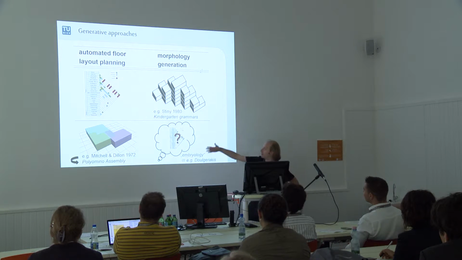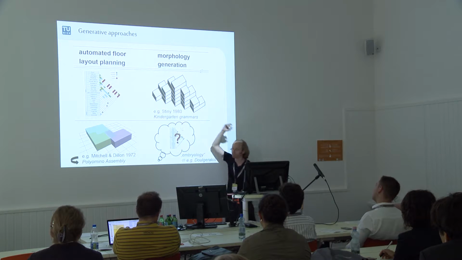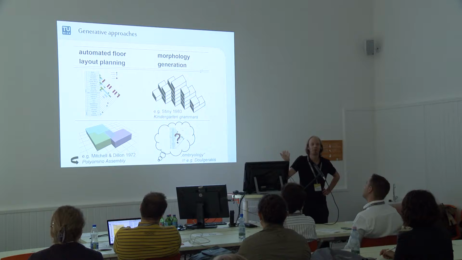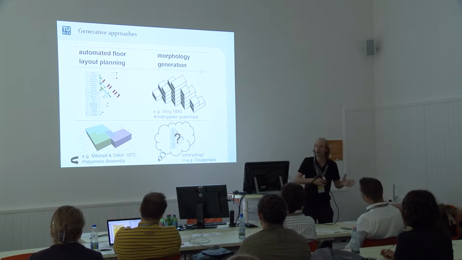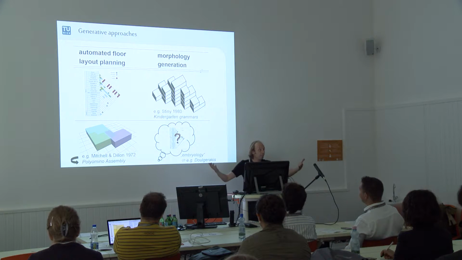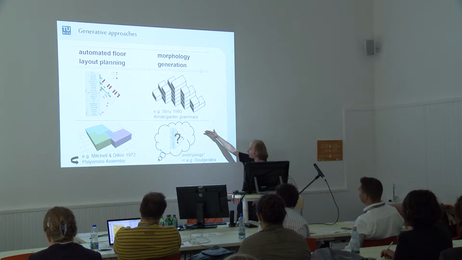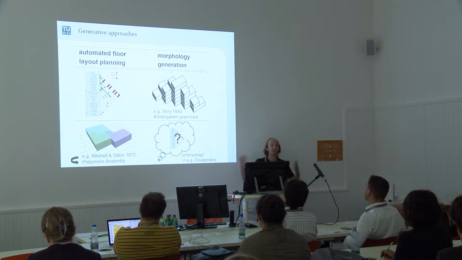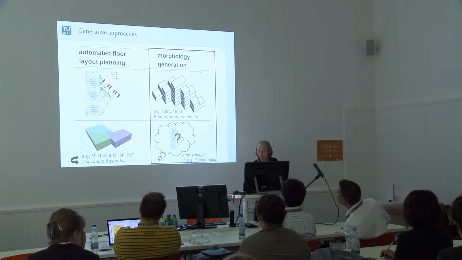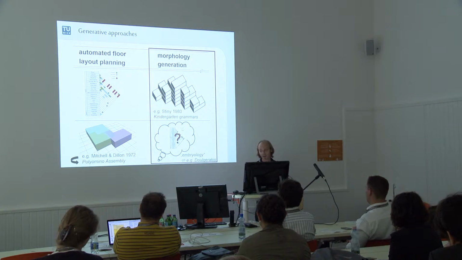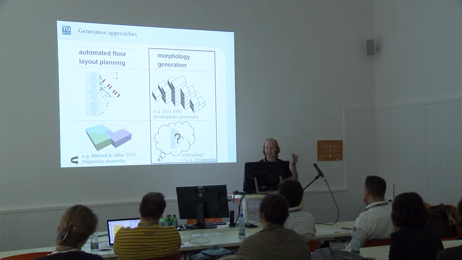Or we have morphology generation, where we really don't relate to requirements. We relate to generating form, but rarely is there somebody who says, and then this needs to fulfill this and that. As we heard in the previous talk, we are generating form for the sake of generating form. Now there are people like Dulgarakis from UCL who then try to establish the function of a form afterwards, a post-rationalization. And this is called embryology. So we wanted to go in this direction and try to figure out, using the example of a hospital, what typology could mean, rated to some extent.